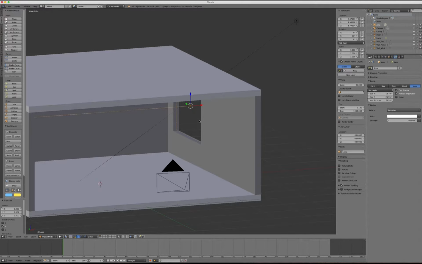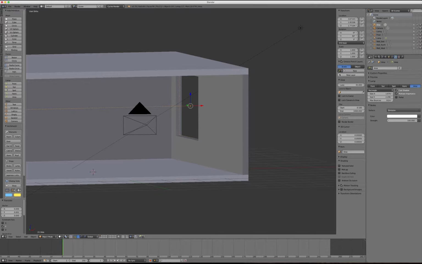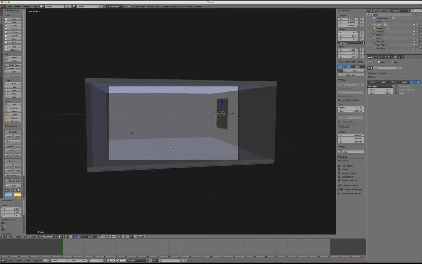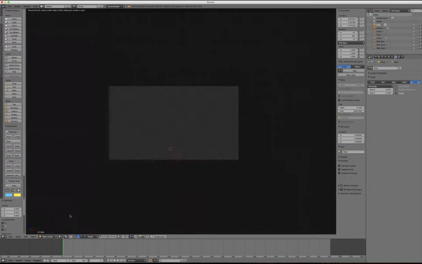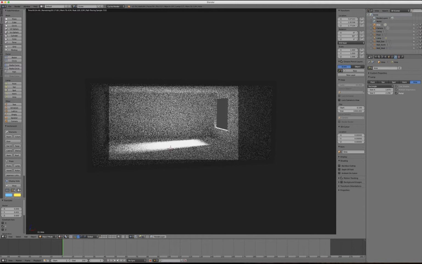And right now, this thing is a lamp. It's a light source set to shine into our room. But what we need to do is make it, rather than a light source, into a portal. So we just check this little box here, and that biases those paths as they spread out from each pixel that we're rendering. It biases them toward this window, so that more of them should be able to realize that they should be fairly well lit from that window. And then at that point, our image should come out a little less noisy.